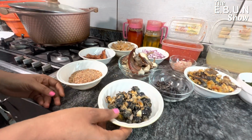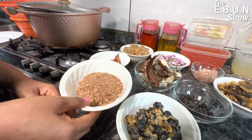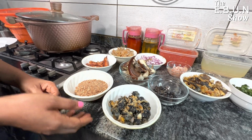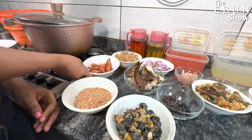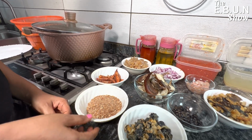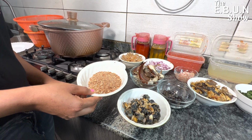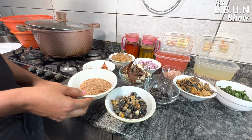Okay, next. So this is crayfish. Crayfish blended. Something common, like you can see it anywhere. It's a game changer. Except my husband doesn't like it. Can you imagine? Wow, there are some people like that. For example, me, I don't like crayfish in the normal jollof rice. I don't like it. But this is native jollof rice. It has to be there.